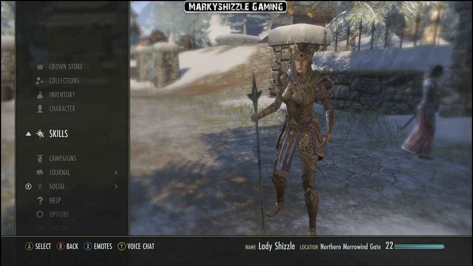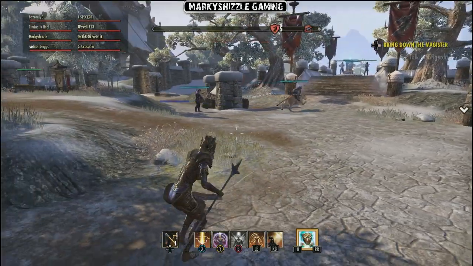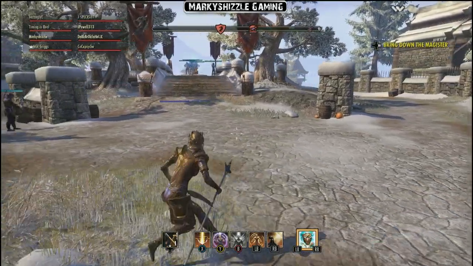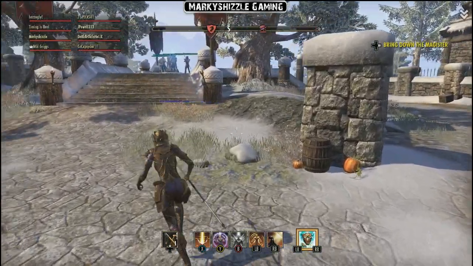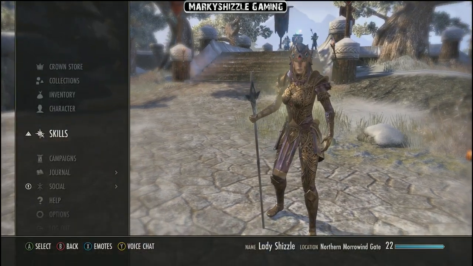Where else was I going with this? Oh, okay. Ways to get AP. Alright, so when you're on the map, you definitely need siege weaponry, man. It's all about siege weaponry.